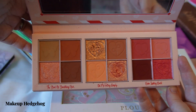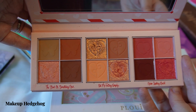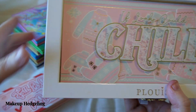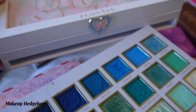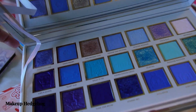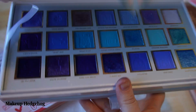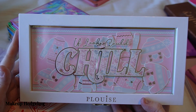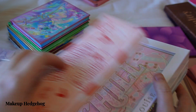So this is the Fall in Love palette. Good neutral palette, shimmers very beautiful and very impactful, not super shifty shimmers, but still very nice to use, and this is staying. And this is the If Looks Good Chill palette, and again it has the bottom half of this one, and my god, these are a bit clunky to use, and then there is the top layer. Not going to declutter this. Blue is not my preferred color story altogether, but especially because I don't have other all blue palettes in my collection, this has a place, and that is why it's also staying.